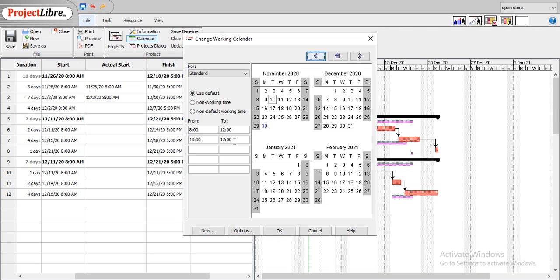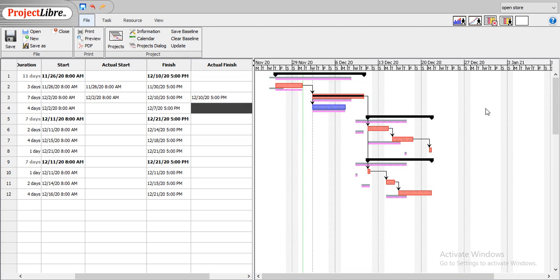In this software, the project manager has the ability to change the calendar based on their needs, or create new calendars. For example, now I can change this Tuesday to holiday or non-working time. I can click on non-working time and then press OK. So my Gantt chart adjusts because I assume the day as a non-working day. So the Gantt chart changed.